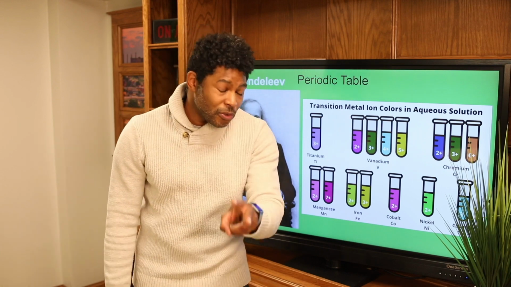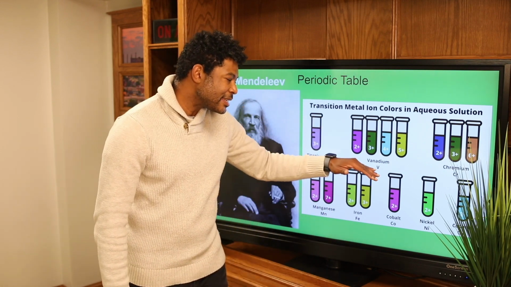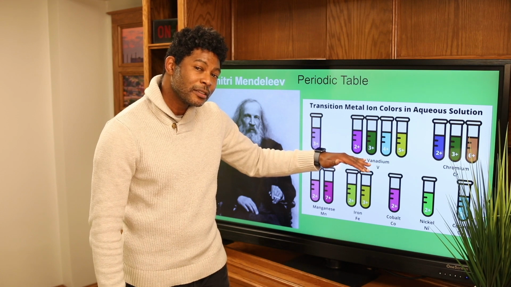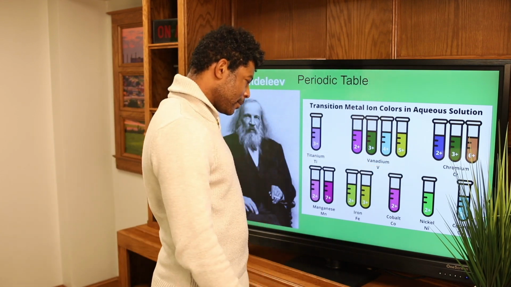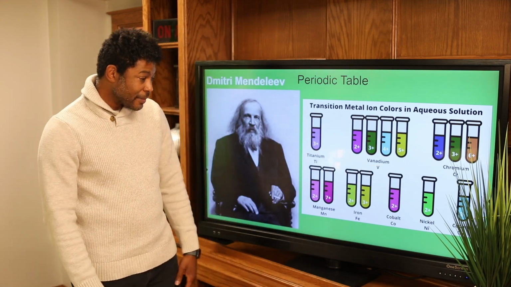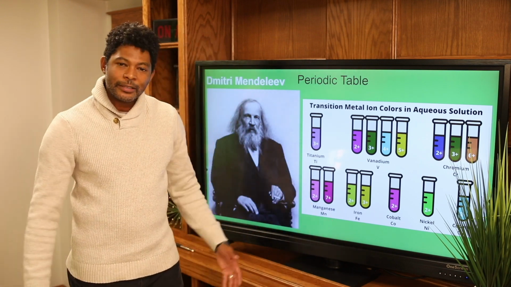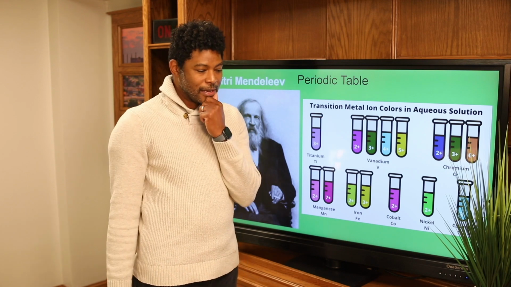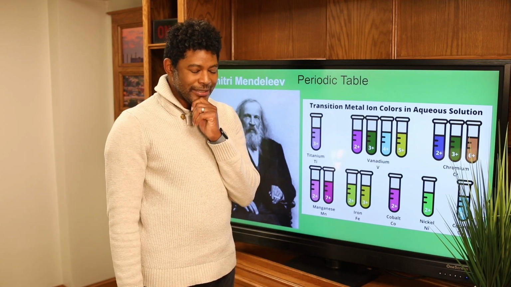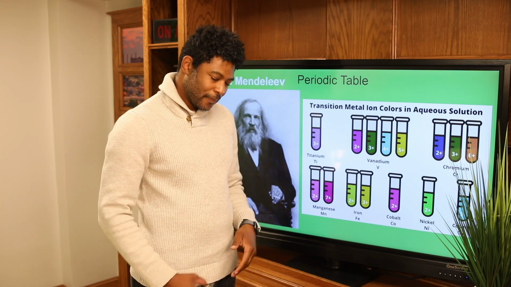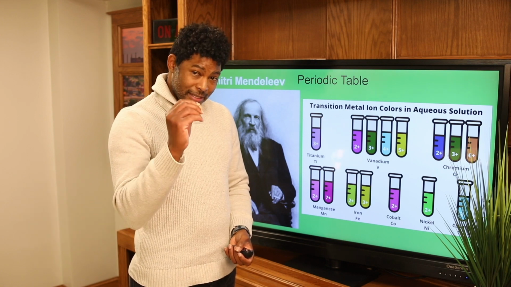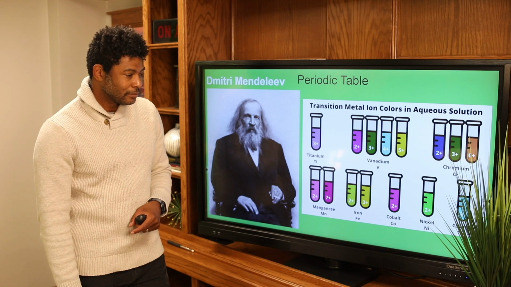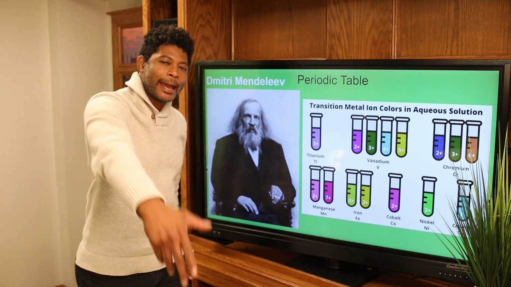If it loses 2, it's purple, but it still has the same number of protons. Same thing for chromium. Same thing for magnesium. Same thing for iron. He was like, Kevin, do you see what I see? Kevin was like, yeah, man, electrons deal with the color. He's like, no. Protons stay the same, but electrons can change. He was like, I got it.